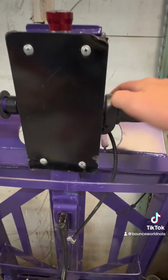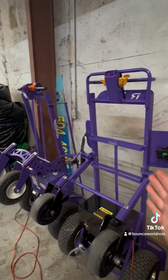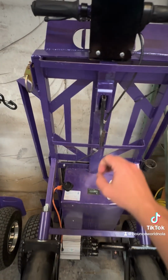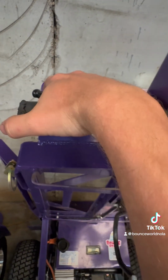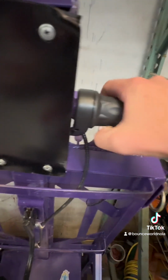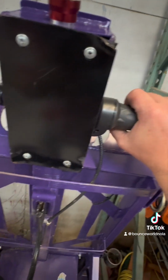That's something I was going to call him about, but he has a manual brake there instead of an electronic brake. So the Jolly Dolly and Rolls-All have electronic braking. They brake as soon as you let go of the throttle. This one doesn't. He claimed that there's issues when you do that. That was his reasoning, so he put a manual brake here. But my manual brake's already broken. I've had it for 2 months, so I think it's kind of silly. Anyway, half turn throttle. It's okay. Not a big fan of it.